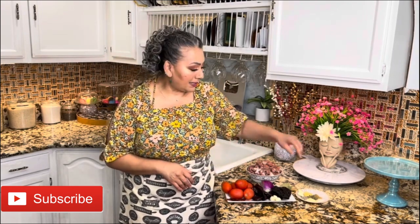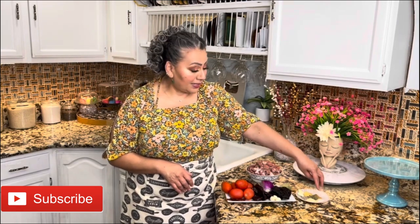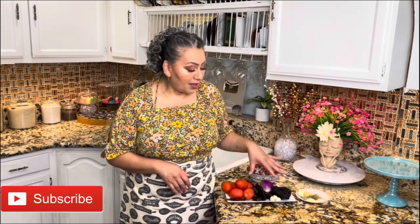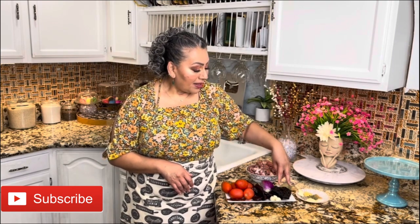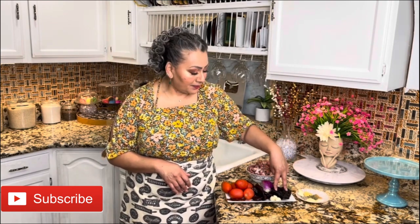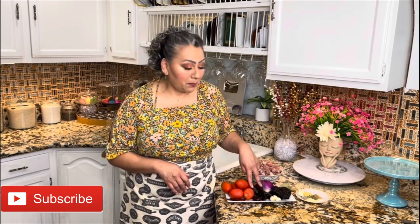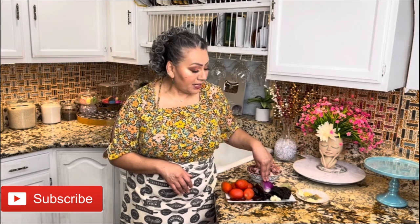We're gonna start with the spices. I have cumin, salt to taste, oregano, garlic powder, beef bouillon, black pepper, 2 garlic cloves. For the amazing sauce, I have 4 chile pasilla pods, 3 garlic cloves, 6 chile guajillo pods, 1/4 of an onion, 2 bay leaves, tomato, and optional 3 chiles de árbol. And of course the star, the pork.